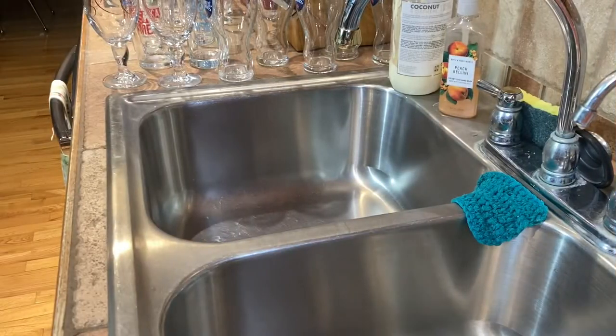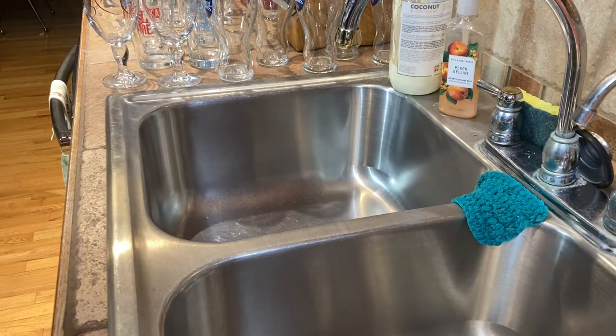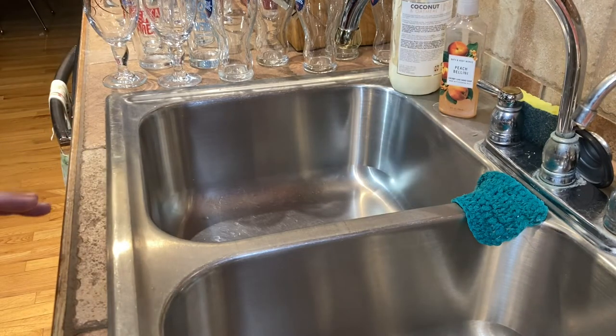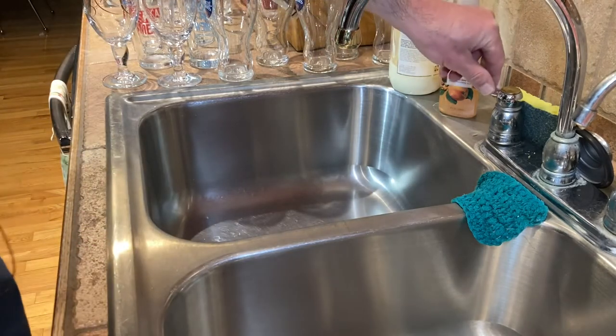Well, the first thing you want to do before you clean any glasses in your sink is make sure your sink is completely cleaned out and disinfected really good. A little while ago, what I did is I took some dish soap and a sponge and I cleaned out my sinks really good, and then I also let them dry, and then I took some disinfecting wipes and wiped them out really good.